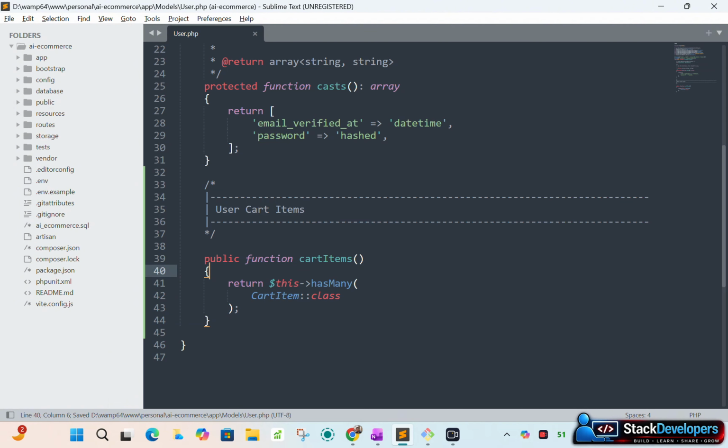In the cart items, we have added the user ID as well, so every item belongs to some user. One user can have multiple cart items, so that's why we have added the hasMany relation here.